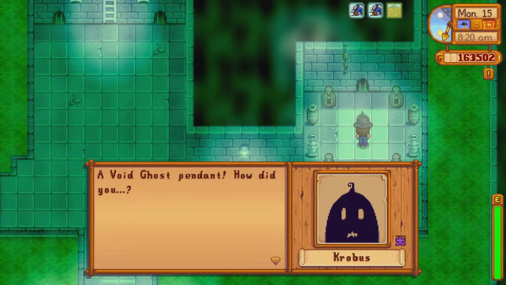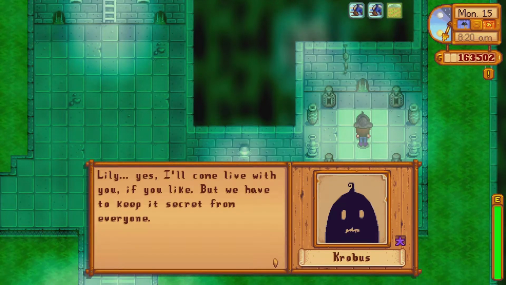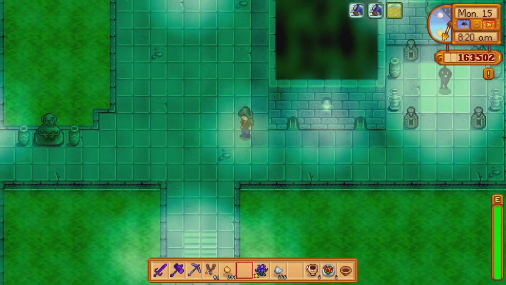A Void Ghost Pendant? How did you... Oh, wow! Lily? Yes, I'll come live with you if you like, but we have to keep it secret from everyone. I'll be at your house in a few days, okay?